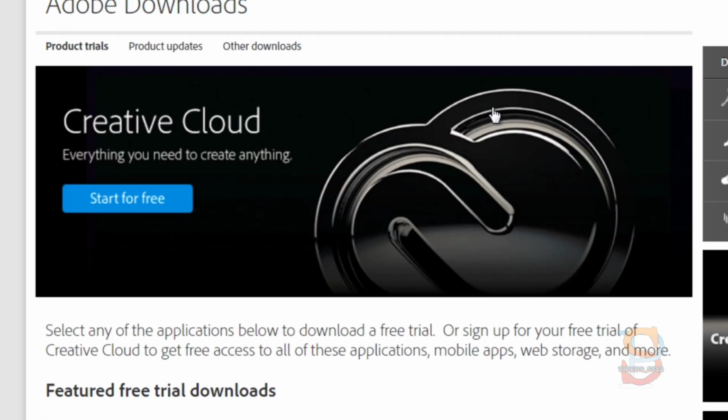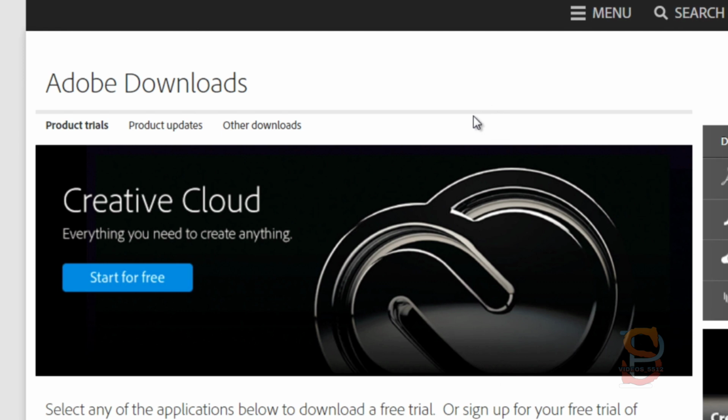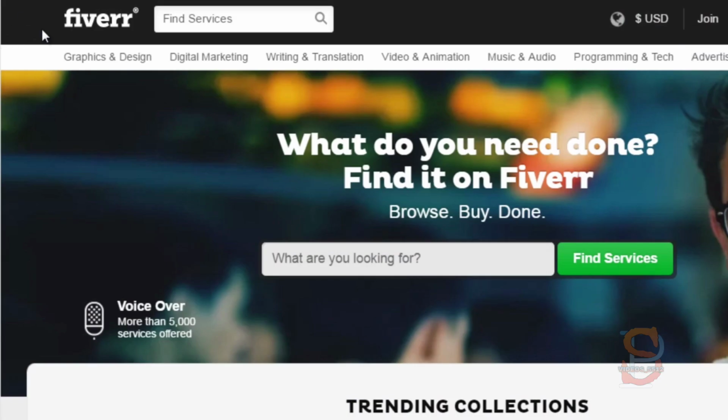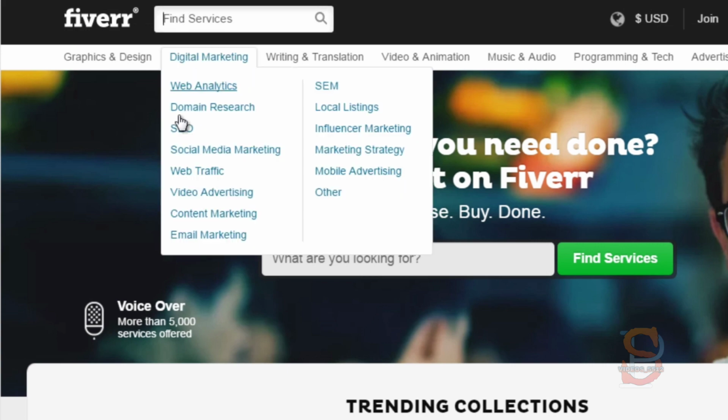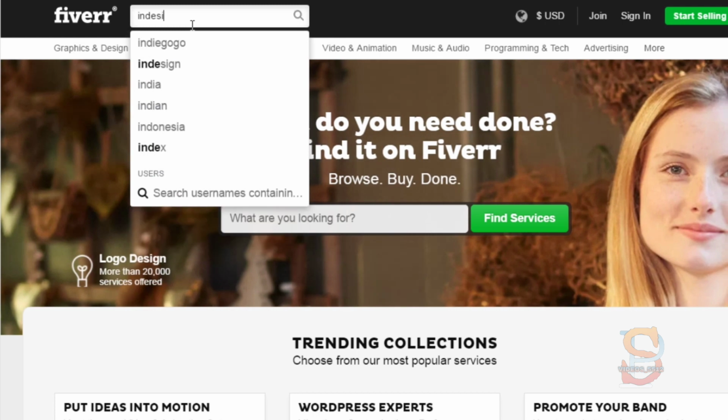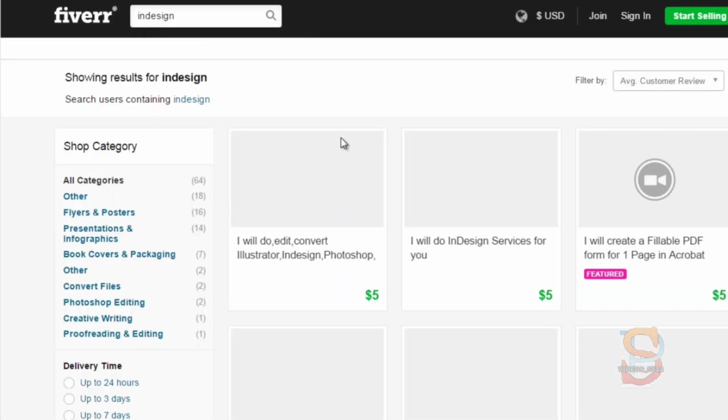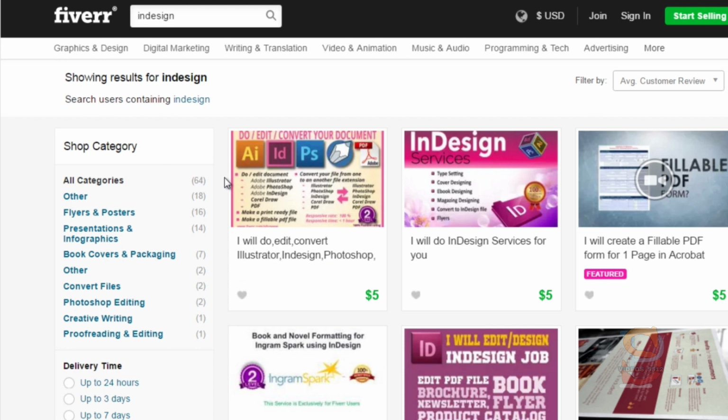And of course, last but not least, if you do not want to download this software and you want somebody else to do it for you, you can always head on over to a website called Fiverr.com. And as you can see here, that is Fiverr.com, and you can simply type in InDesign, and you'll find a variety of people who are InDesign experts or even Adobe Photoshop experts. And you can simply hand the template to them, hand the content to them, and for $5 or even 10 or sometimes 20 max, you can get these designers to simply edit your content within InDesign and get it to work right away.